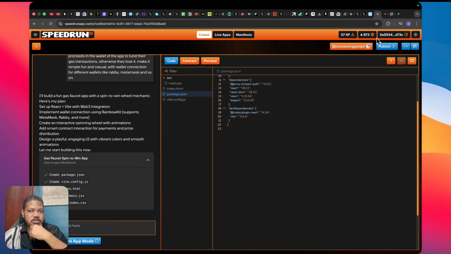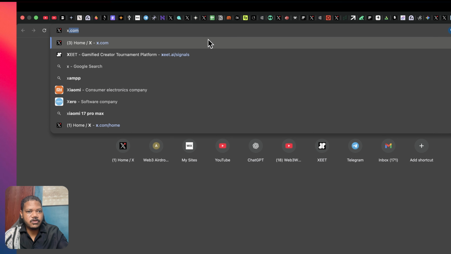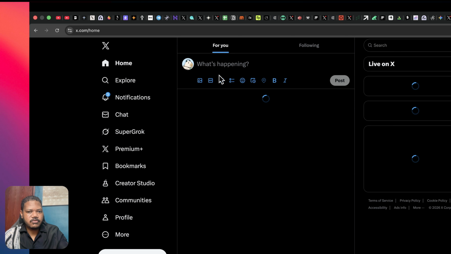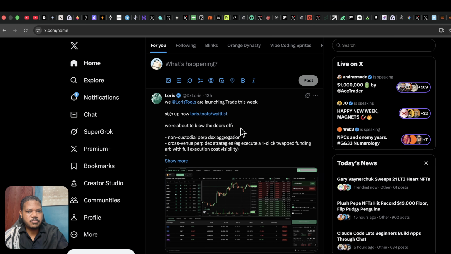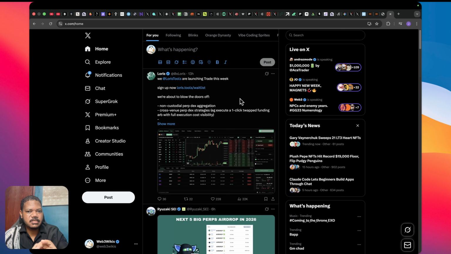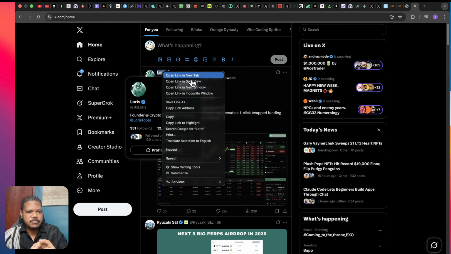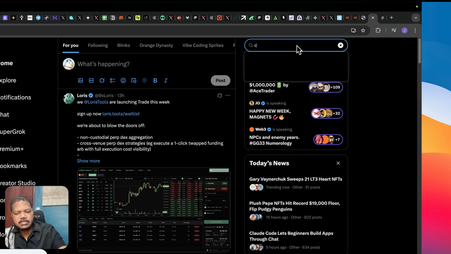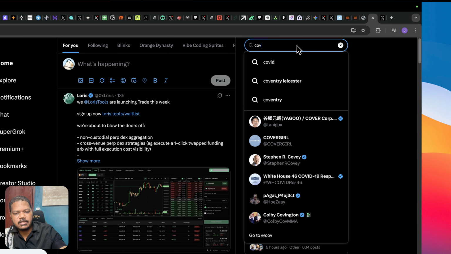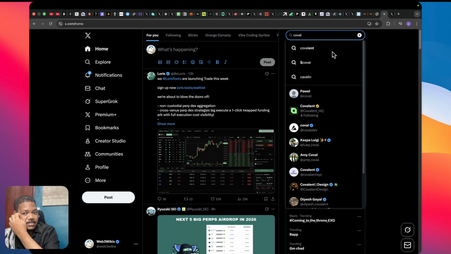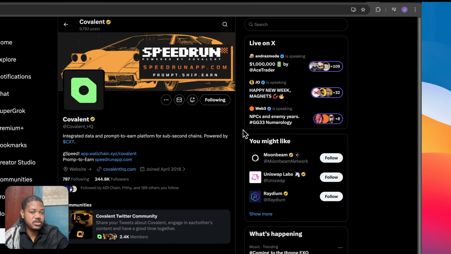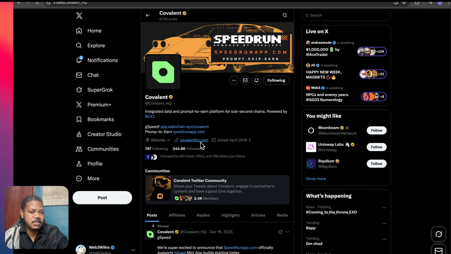Now, the parent project of this is Covalent on X, very specialized for dApps. The reason is because the parent project offers a catalog of Web3 related APIs.